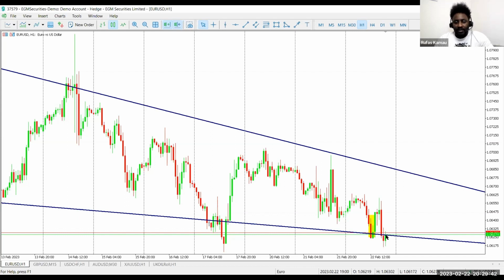And then the market seems to be bouncing, and there is a good chance that we will be seeing the market now going for a rally and getting all the way up towards the upper trend line. So it's quite a common scenario. You just have to be very observant, do your analysis, and identify such potential opportunities.